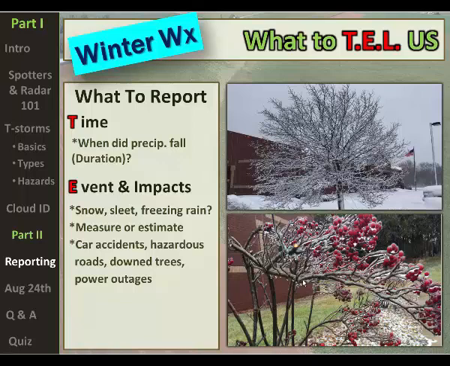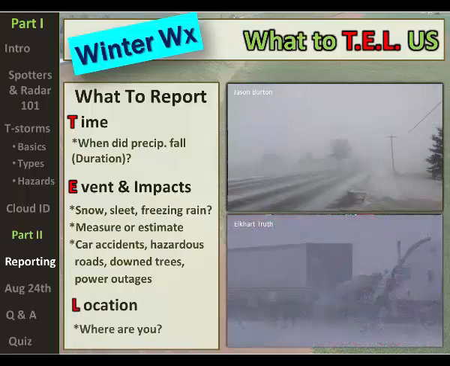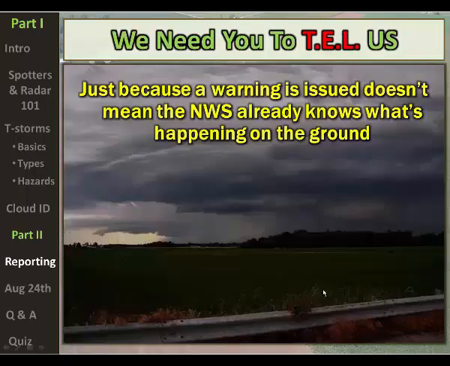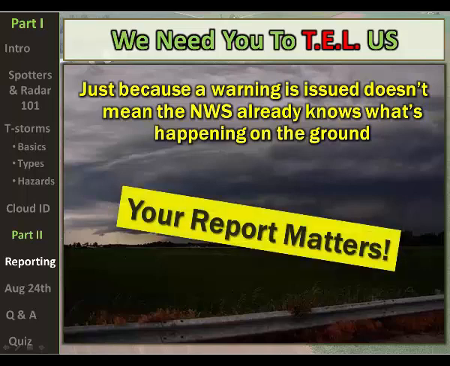In addition, do we have car accidents, power outages? Are there hazardous driving conditions like icy roadways? These are great reports for us to know. And finally, where was the report taken? So we want you to tell us what you're seeing: time, event, and location. Even if you think we are already seeing it from the radar or already know what's happening, we want to hear about it. We want your report in severe or hazardous weather. Your report matters, and you will be a part of storm history.